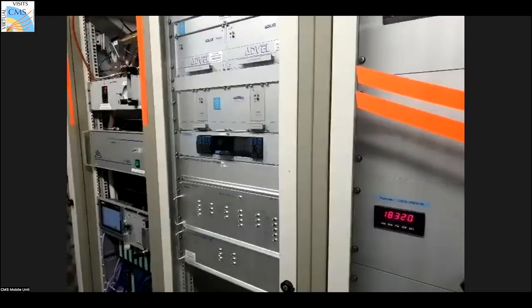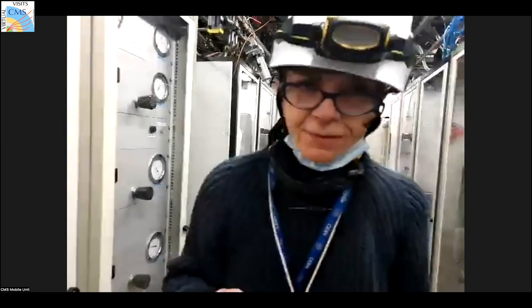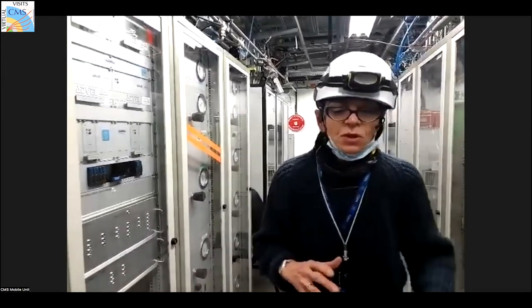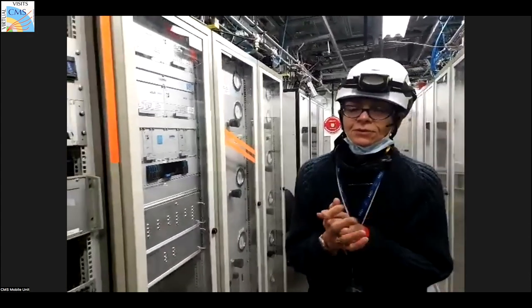We're now in the underground gas room. Right, so this is the gas room. Various bits of the detector need carefully controlled gases for operation, and we can discuss that more later if you want, often to detect the particles. Most of the gas is stored above ground where it's safer, but we have this room where Maki is now, where the gases are brought down underground and mixed and then sent into the detector.